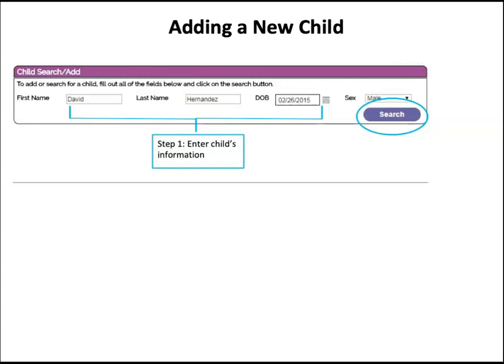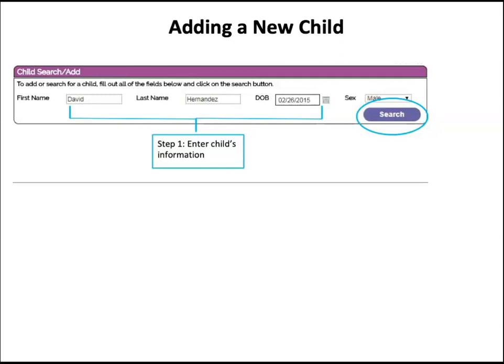This feature is called child search add because the system will always search as you add a new child's information to make sure that the child doesn't already exist within the registry. The purpose of the registry, again, is to communicate across agencies, practices, and programs that are conducting developmental screenings. So we would want all of the entries for a child in one file rather than having each program or organization create a separate file for a child more than once. So we want to make sure all the information is concise for one file for David Hernandez.